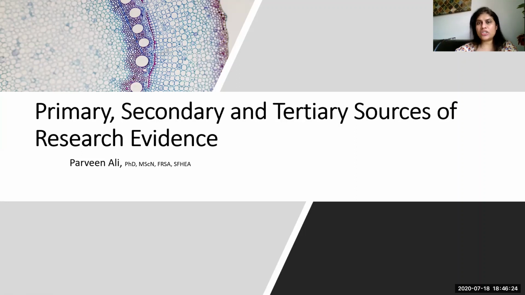So what is research evidence? Research evidence is the information that you collect from available research to understand the phenomena of interest that you wanted to explore, or to get more knowledge around the topic that is of interest to you. Often students find it very hard to distinguish between primary, secondary and tertiary sources of research evidence. So let's explore this aspect today.